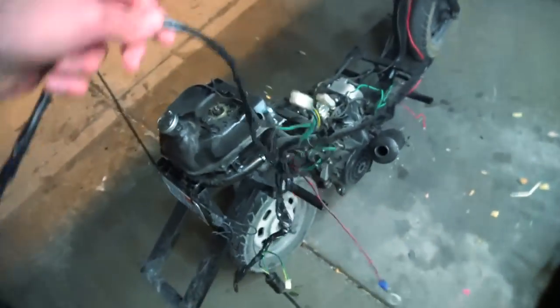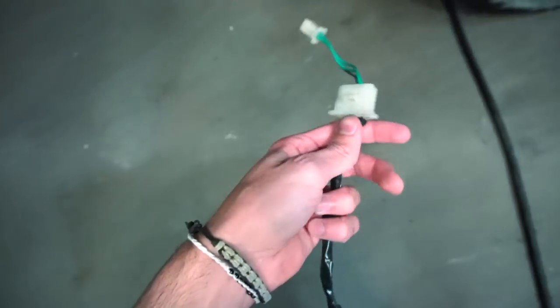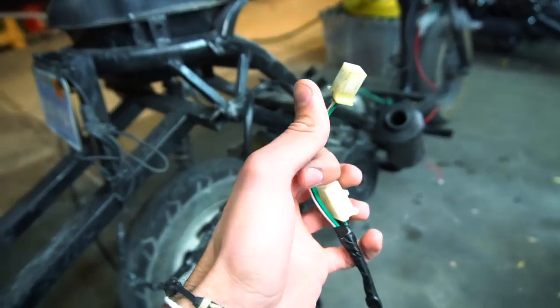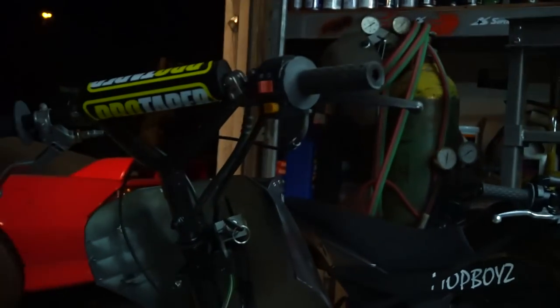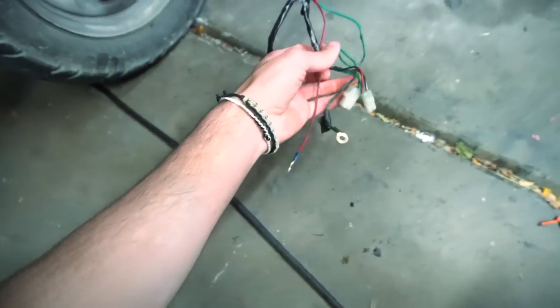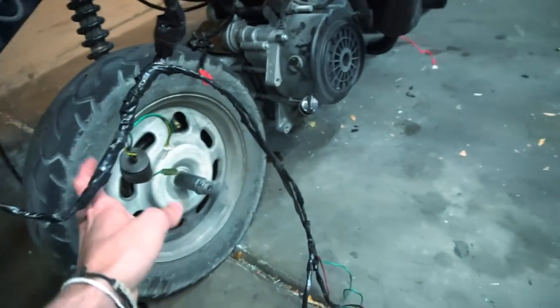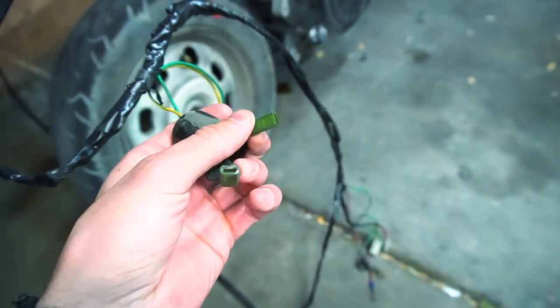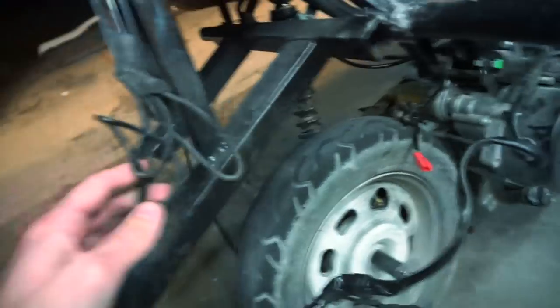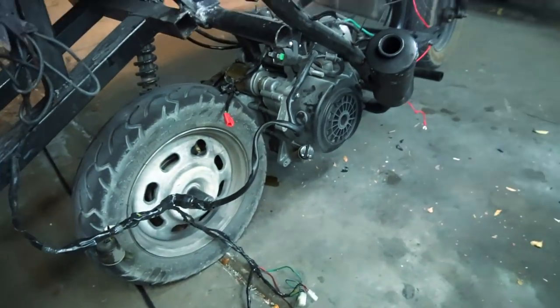Final product, super, super simplified. The only two wires I need up front right here: this goes to my ignition, this one goes to my actual hand grip at the kill switch and the starter. Battery, CDI box. This one's for the spark plug solenoid, or the spark plug, whatever this thing's called, spark plug solenoid, I believe. And then this one's to my stator, the huge one, and this one's my taillight. And that's the only thing I have wired up, guys.